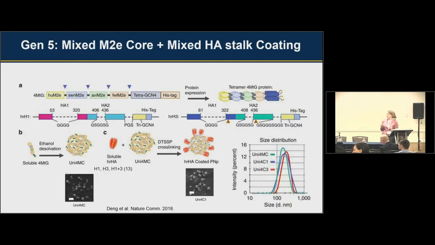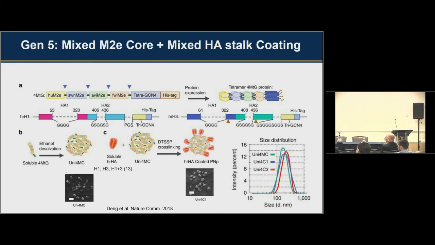Okay, so last one, I have 2 minutes left, is where we are now, making this more complex in a spatial way. We're trying now to take the benefits of HA and the benefits of these core conserved proteins and bring all of this together. The system that we have here is, again, this M2e fusion of multiple strains from humans, avian, pig, and so on, and that's going to make the core. So we desolvate an M2e core. That's called the UNA-M or C.